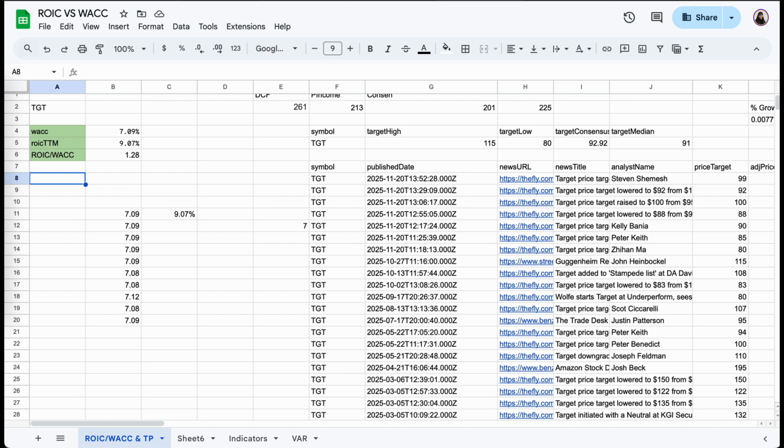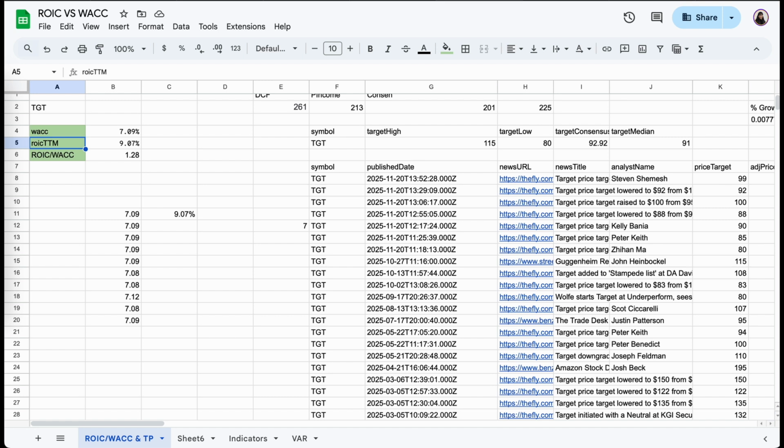And also this table gives very valuable comparison of ROIC. It's a return on invested capital. So it's a company's return on the invested capital, and the WACC, it's a weighted average cost of capital. So this is the cost that the company is bearing for its structured funds, including issue of the debt, including shares that the company is holding. It's a 7, and the ROIC, the return on this invested capital, is 9.